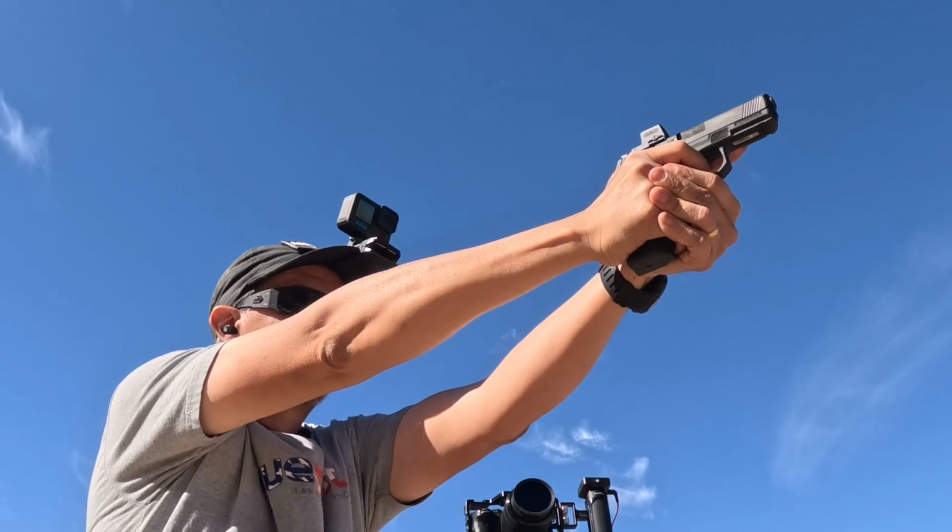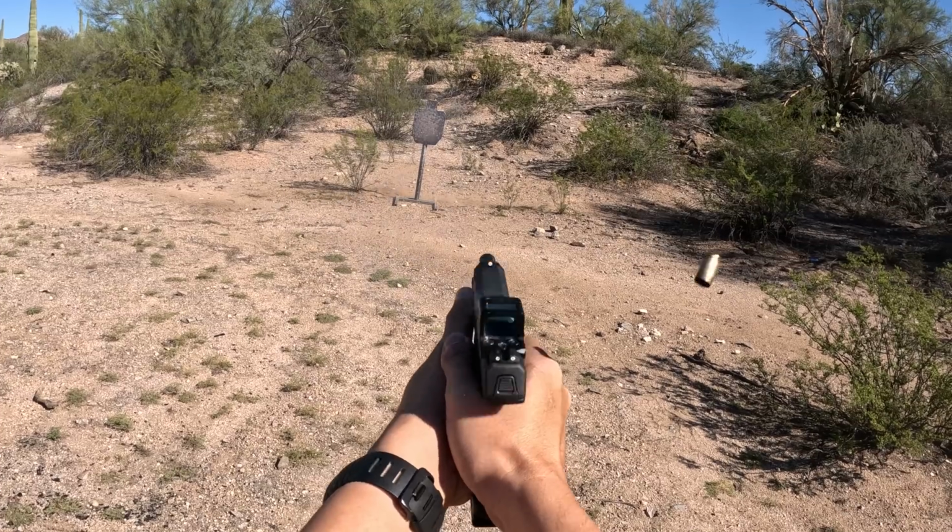Now, out on the range, the Mossberg performed like we thought it was going to. Very quick follow-up shots, very low recoil, easy to get back on target. I really do like the way this gun shoots, especially with that flat face trigger.